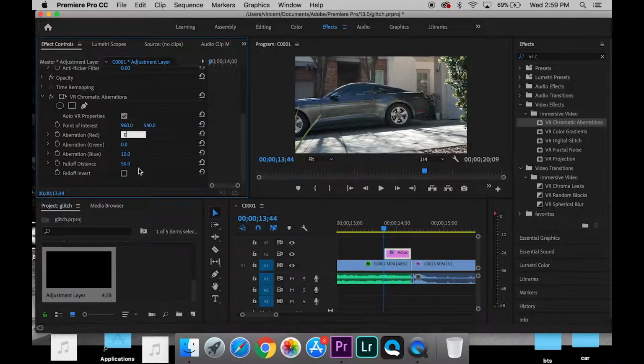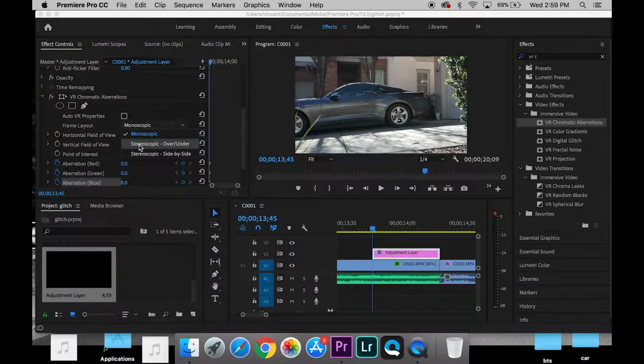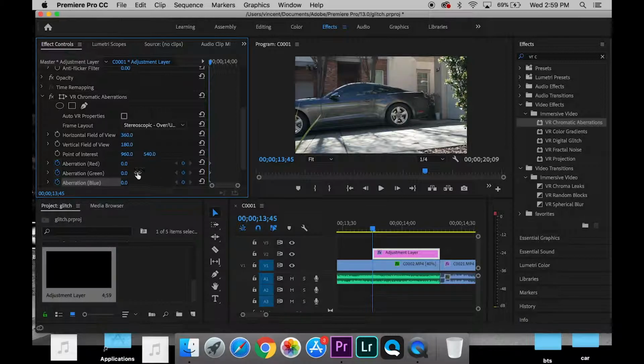So start at 0. It's always important to start the keyframes at 0. It's also important to be exactly on it. So keyframes start at 0. And remember, you want to put this over in stereoscopic. And now let's do the same thing that I showed you before, where you have kind of like a little quick jump into it.